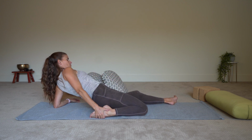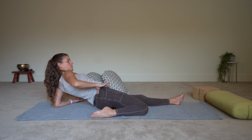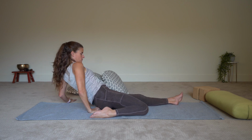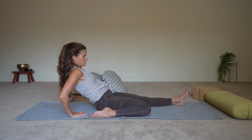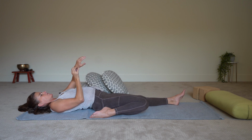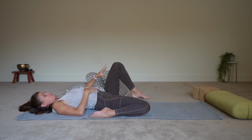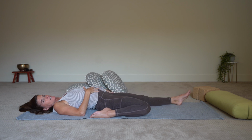If it's within your range of motion to bring the foot back, then you might be here. And you can see my pelvis is still tilted at about 45 degrees, and that might feel like enough. And even lifting up higher on the hands might be more doable or more comfortable for you. And coming onto your elbows or onto your back is the final option here. With further variations of what you decide to do with this left leg. The knee could be bent, the knee could open out to the side, the leg could be straight.